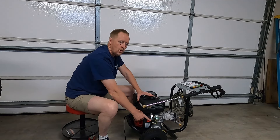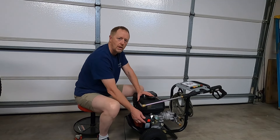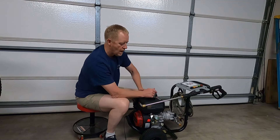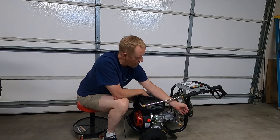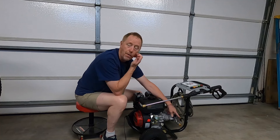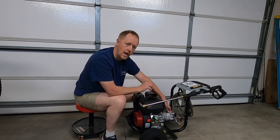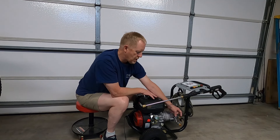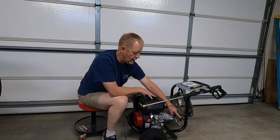The fact that all these wires are hanging out — why do they continue to do this? All the manufacturers that make these small engine pressure washers leave wires hanging out with the oil level sensor. Put a cover over it. That's terrible design. The other thing is your valves where your water goes in and comes out stick out past the vertical side of the bar. I've had one of these Simpsons before that turned over on its side and the valve broke off. If it breaks off, you have to buy the whole pump assembly, which is $150, plus $200 in labor to have it put on. These valves sticking out is a bad design — they should be in a protected area.